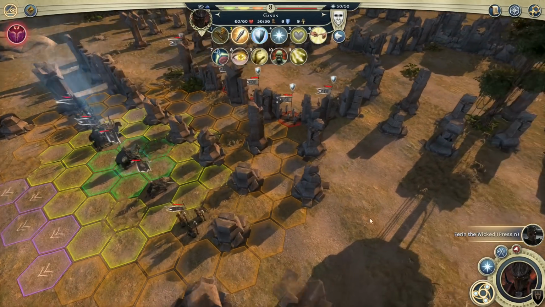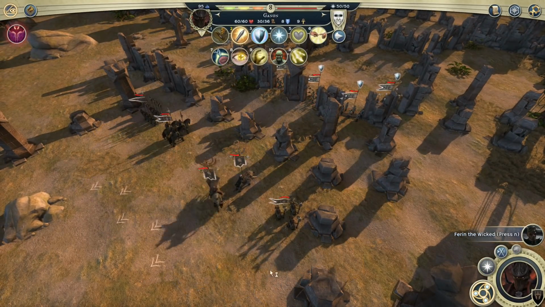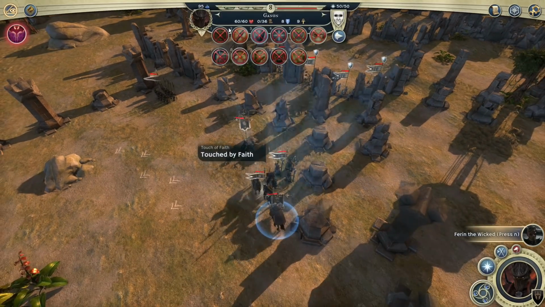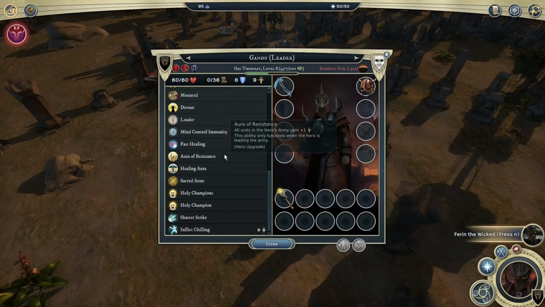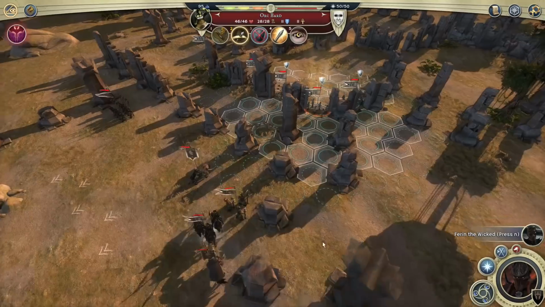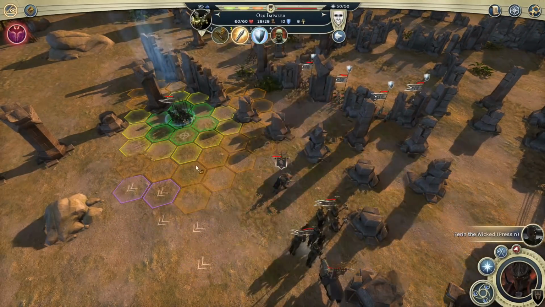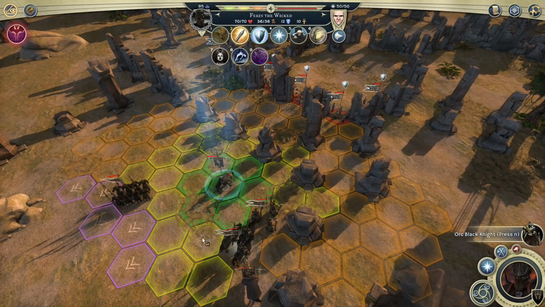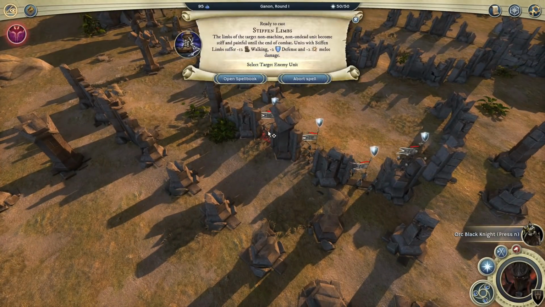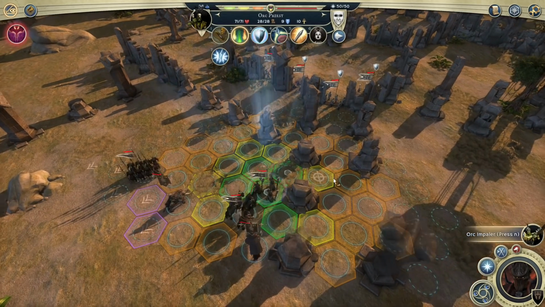So let's... And they're being kind enough to charge me, which kind of helps. So I'm going to back up here. The Black Knight over. And touch by faith. Now, did I get Ganon's strong will already? No, he does not have strong will yet. So he is vulnerable to conversion from the orcs as well. I want to try to convert, or not convert. I'm going to... Oh yeah, this guy's going to stiffen limbs first. Let's get that done. Berserker. Slow you down a bit.